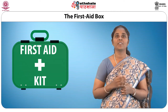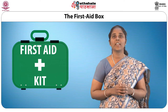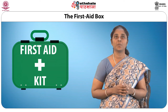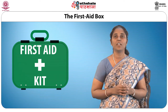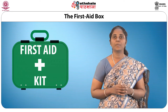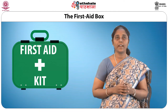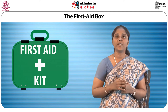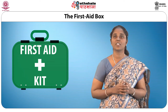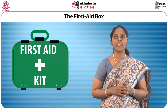Now let us see what the first aid box should contain. First aid boxes are required to be kept and made available to all members of staff in certain areas of the establishment. The boxes must be checked regularly to ensure that they do not contain less than the minimum required by law. A minimum variety of certain types of supplies should be ensured at all times. A 17.5 inch by 10 inch by 6.5 inch dirt-proof box is ideal. A more comprehensive stock of material is usually kept in the housekeeping department.